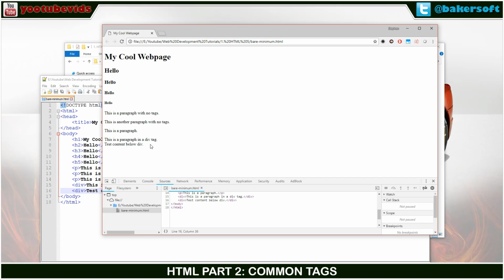Without having those things in HTML tags, it makes it so much more difficult to format your content in a way that can be different. You can differentiate between certain tags, various tags.